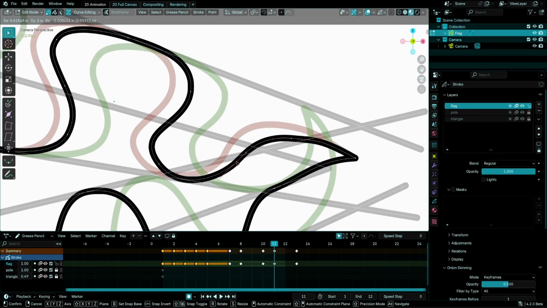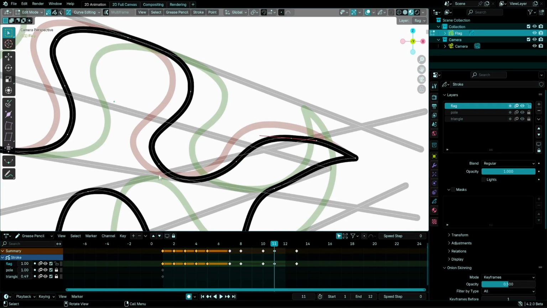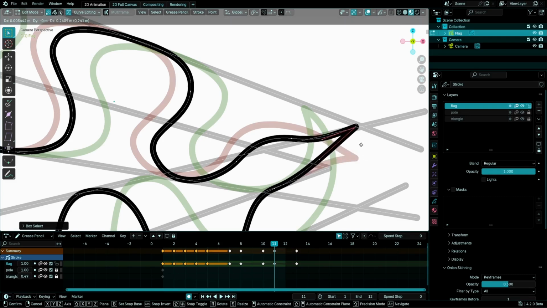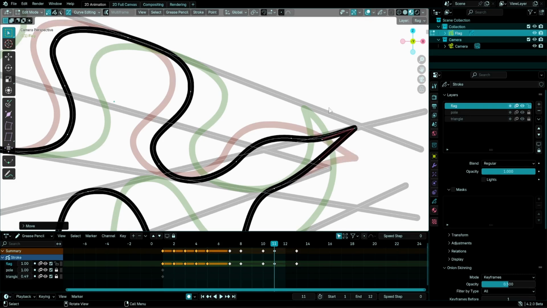Maybe there is some rule that I'm not aware of, but the most important thing is that our animation looks good. Oh, there is something I forgot to do, which is to move this point. So we move this point and then we can see how these ones should fit. So select this point, G, and move it a third of the way. I guess here, 1, 2, 3, yes.